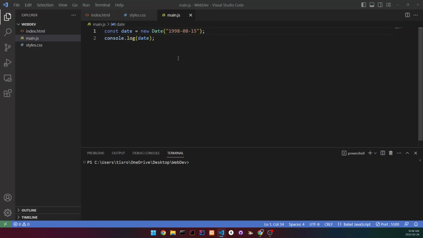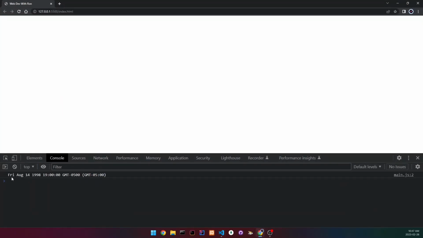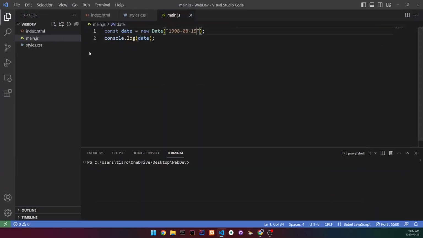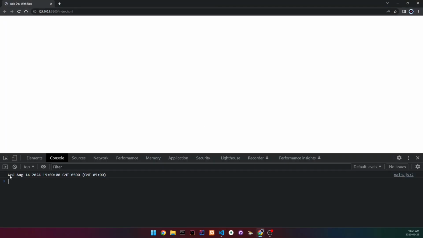And now when we print it out, then you can see that we've changed the date. So Friday, August 14th, 1998. And so this is going to be the time and so on. So you can change the date to whatever you want. And quick tip, if you wanted to know what day your birthday was, you can just create an object, set it to your next birthday, and then console log it. And so my fake birthday is going to be on a Wednesday.